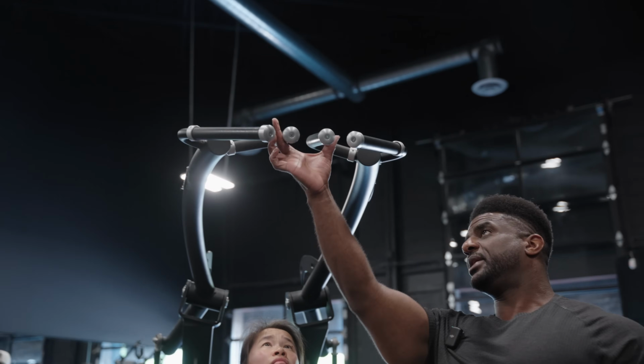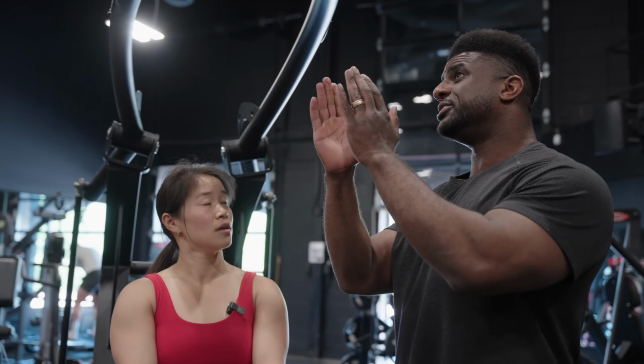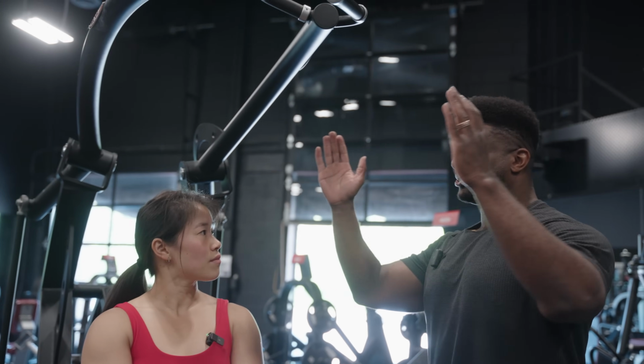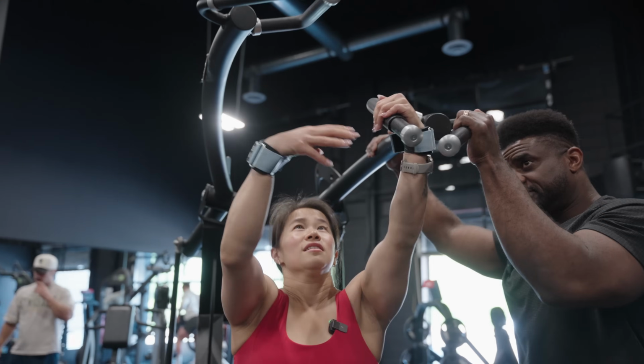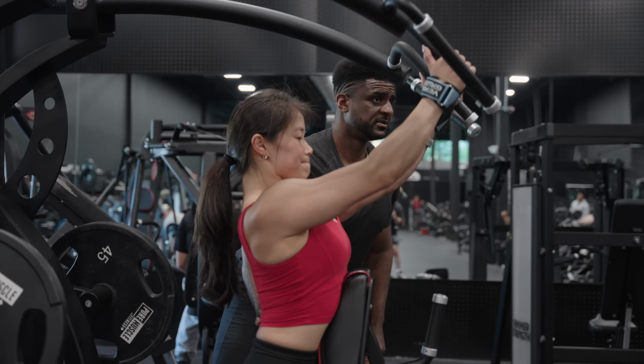So now we're gonna do the same thing, but now we're gonna go narrow. Still give you a little bit of a break, but we'll go narrow. It's literally identical. And anytime you're doing anything back, anything closer to your center line of gravity, to your body, always gonna feel a bit easier and you'll be able to get a better contraction.